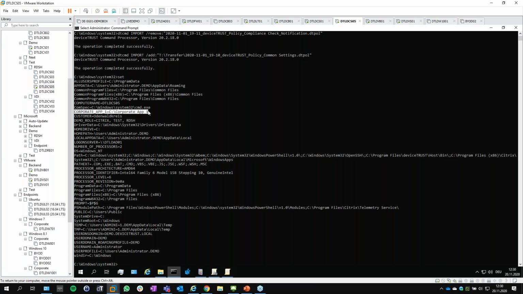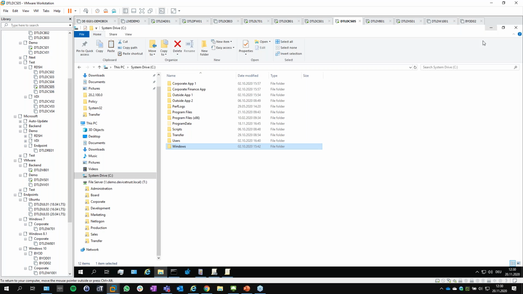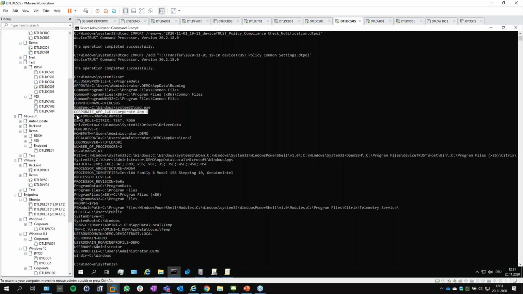So this is dynamic. We can use environment variables in our construction kit to build the final AppLocker policy fully dynamic. For this application, we can also use, and this is also important, environment variables. For example, we have here something called customer Odenwaldkreis. This is where I'm coming from.